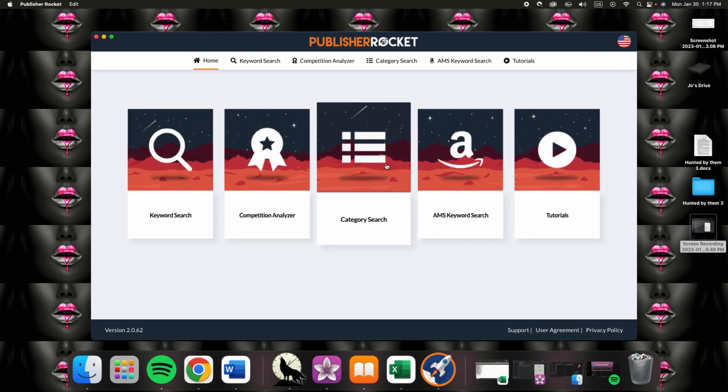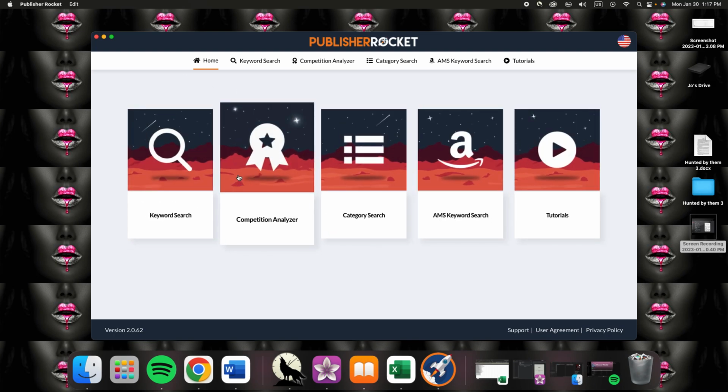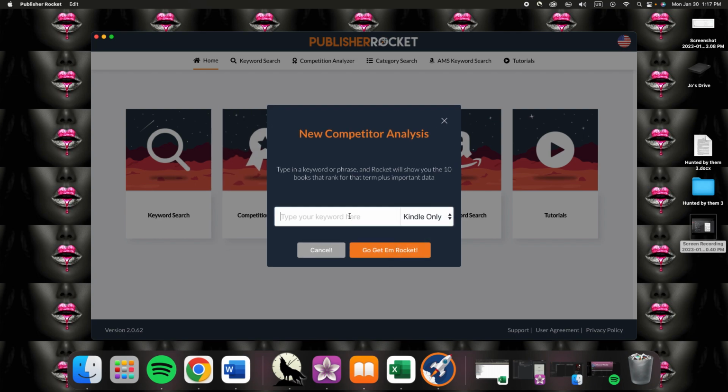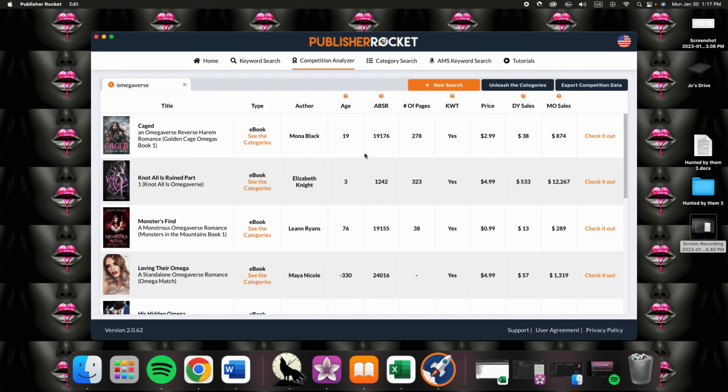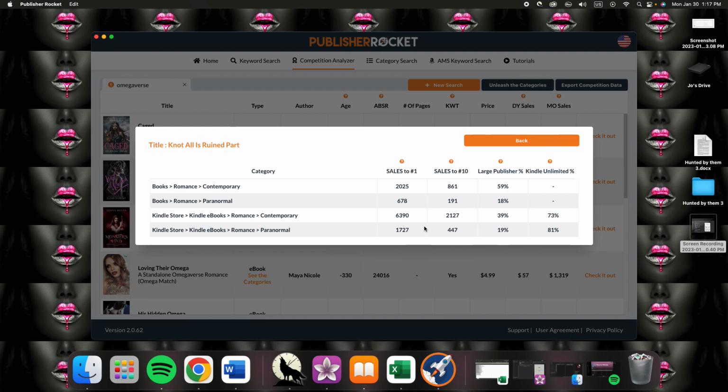So if I was just to put in Omegaverse, sometimes you can put in keywords and it works the same. If I look at Omegaverses, like Elizabeth Knight, All Is Ruined, I can see what categories.